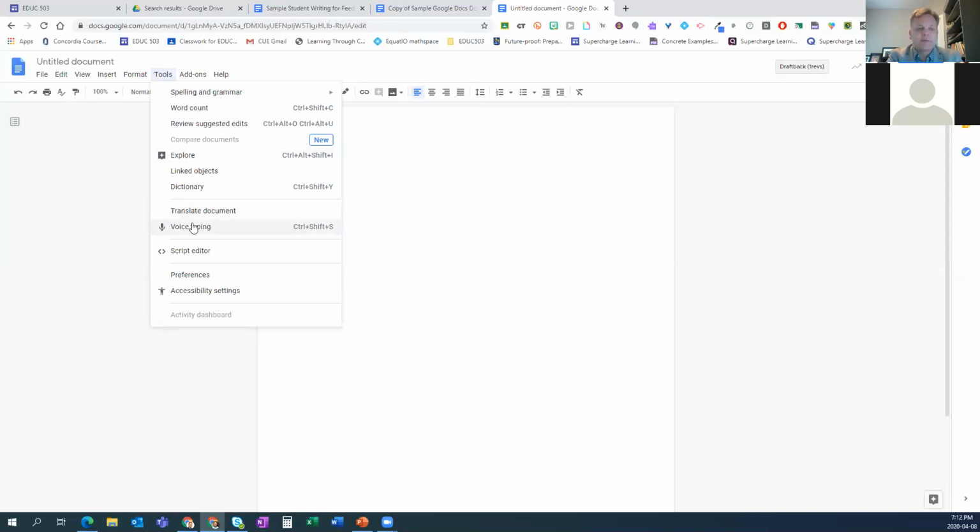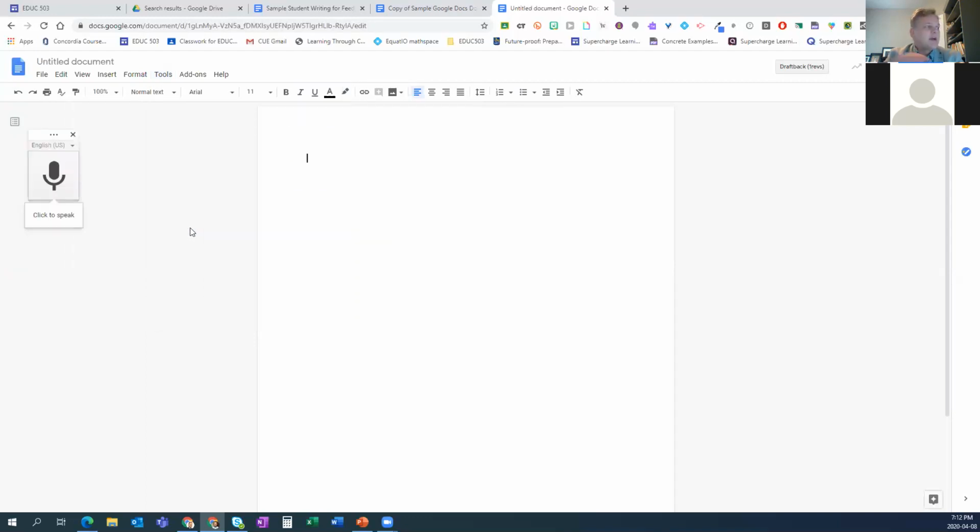It's called voice typing, and basically it's exactly what you think it might be. Now, if anybody remembers those Dragon dictation days, the challenge with that software is you had to train it with your voice, and it was a real pain in the neck to get going. This is straight away: you just click the mic and then boom, you can start talking and it will recognize your voice.